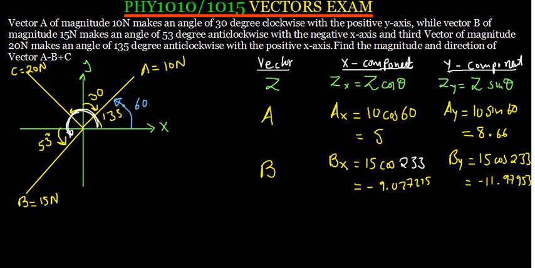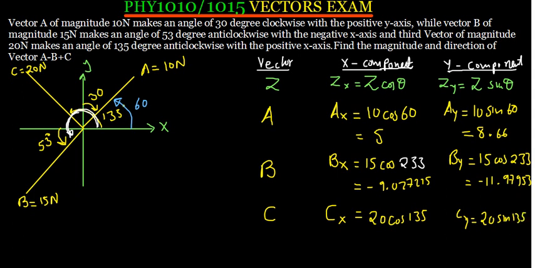Okay, this is going to be bx and by. And then we'll go to C. So for C, we find cx. For C, we've already been given the angle starting from the positive x. So that will just be 20 cos 135, the angle starting from the positive x. And this makes sense, like for B. You expect both the x value and the y value to be negative. That's why both are negative, because that's in the third quadrant. Right? And then cy is going to be 20 sine of 135.